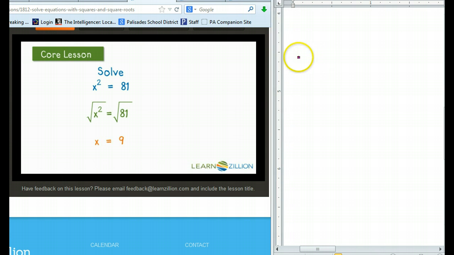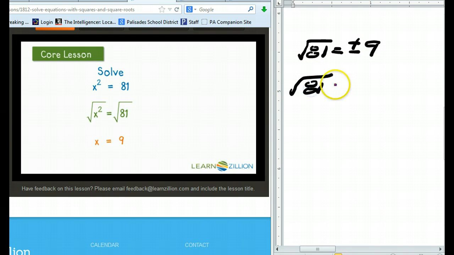Again, what's going on here is that what they're trying to say is that the square root of 81 is equal to plus or minus 9. That is correct. However, on many worksheets and in a lot of lessons, if you were given the question, what is the square root of 81, and you look up the answer, you're going to see that it's just listed as 9. Once again, they may just be listing the principal square root.